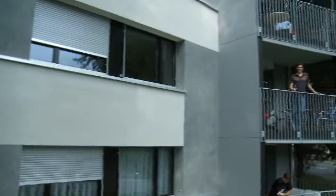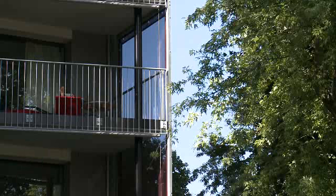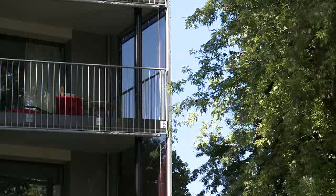What I like is being surrounded by green. I didn't want to have another high-rise on my doorstep. I wanted to see greenery when I looked out the window. The place has a charm of its own. I like to sit outside in the evening and hear the wind whistling and see the leaves moving. There's something almost meditative about it.